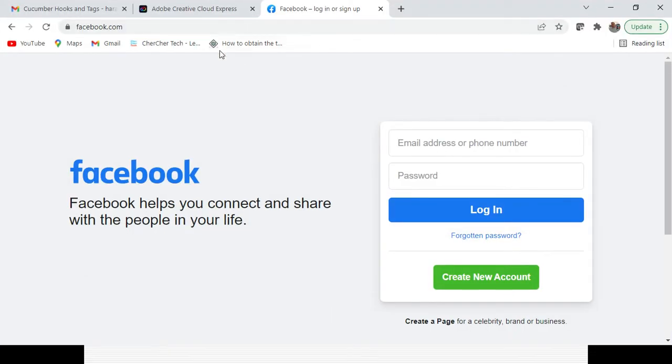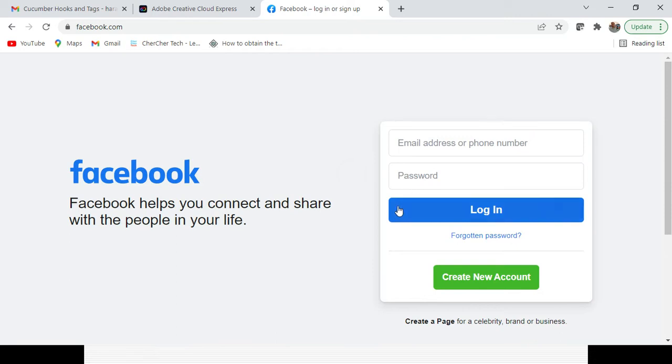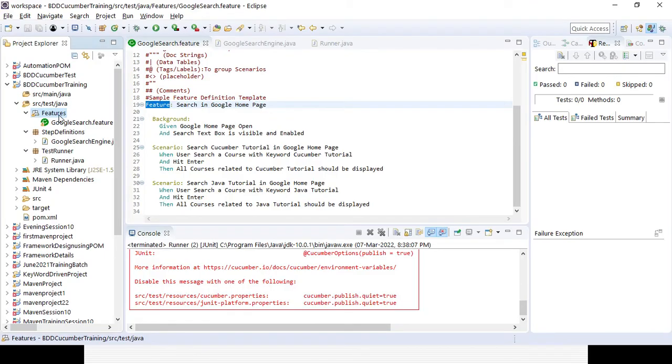We will try to enter the email and password, and every time click on the login button, and check every permutation and combination. If it is a valid username and password, we will be able to log into the application successfully. If either the username or password is not valid, the attempt should be unsuccessful. So we will create another feature file where we will implement multiple scenarios.